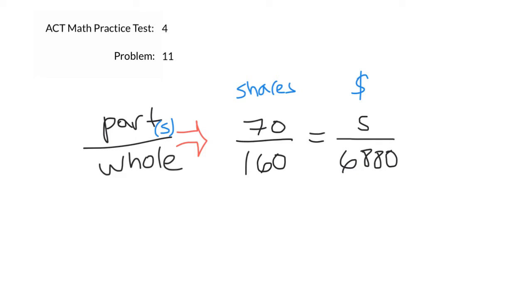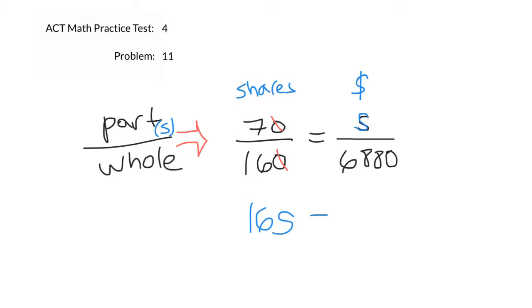So that's the setup. And at this point, most of you watching probably know how to cross multiply. Now, I would actually advise before cross multiplying, cancel these zeros out, also known as divide 70 and 160 both by 10 to reduce the fraction, because that'll make your life easier. So cross multiplying 16 times s, that's obviously going to be 16s. Now, by the way, be careful when you're using s because that does look like a 5. Okay, so just remember that's an s right there.